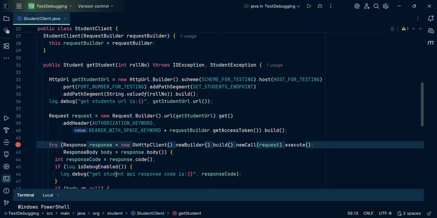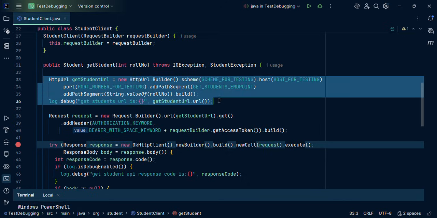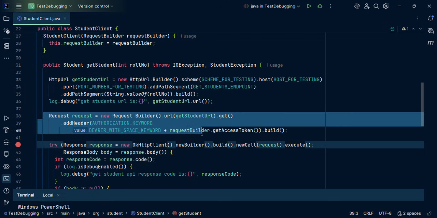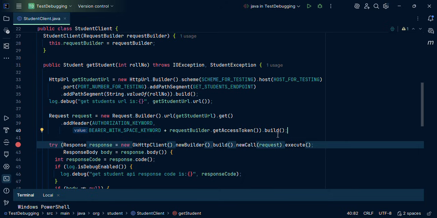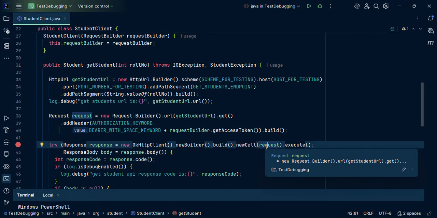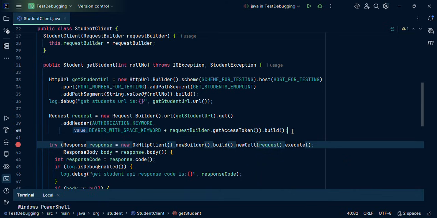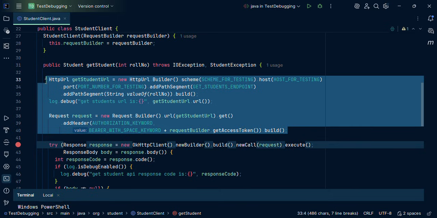Now, if you think from an out of the box perspective, this function getStudent, its primary job is to fetch the data for a particular student. Its primary job is not to prepare the URL or the request that will be used. If we think that its execution starts from line number 42 and it only needs its HTTP request for its implementation, it has no botheration or consideration for how these details are formulated.